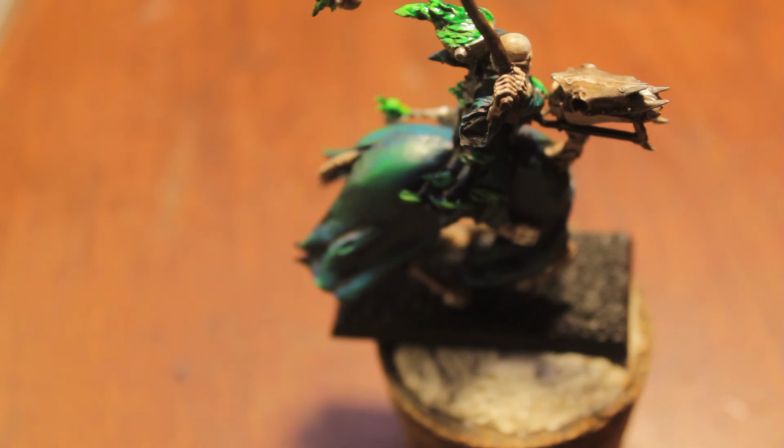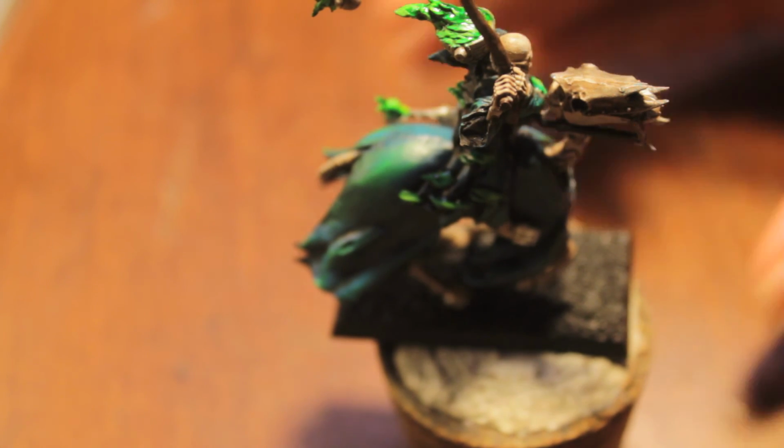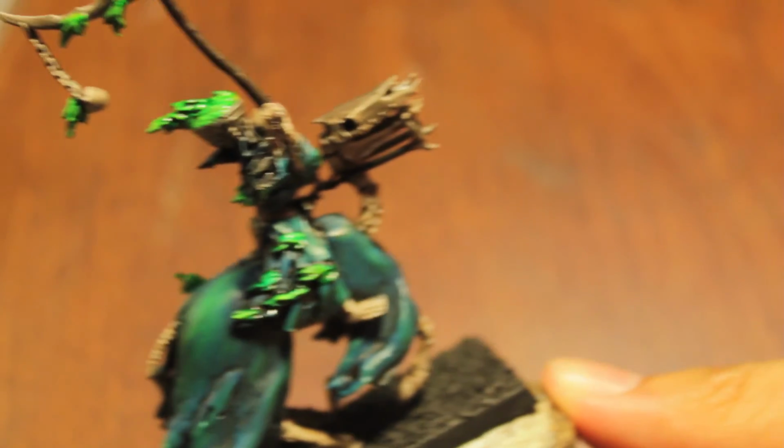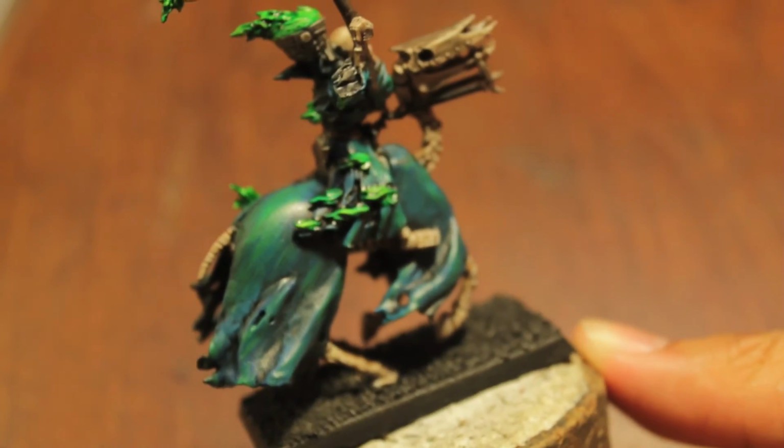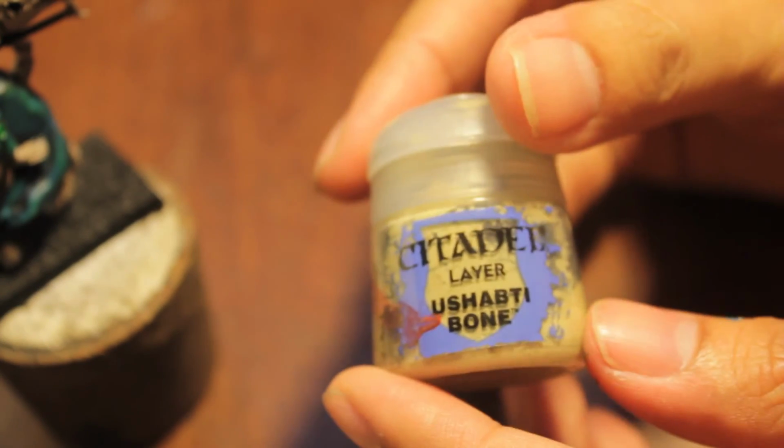Okay, so there's one more small little highlight color to do, and this one we're going to do with the dry brush, and that is the color Ushati Bone, which I guess is like the new bleached bone.